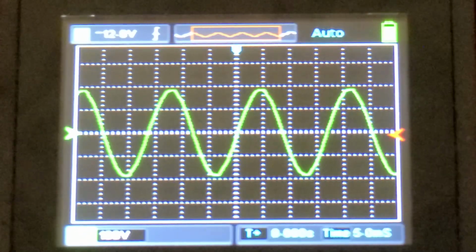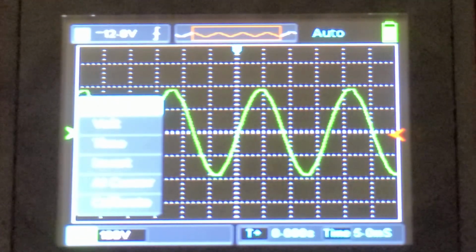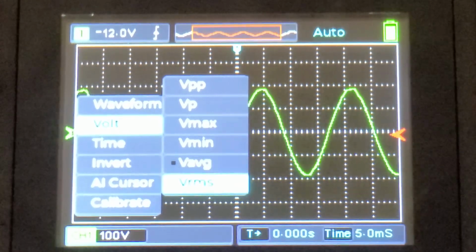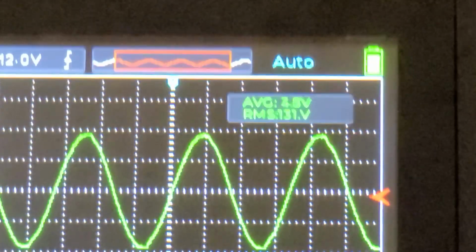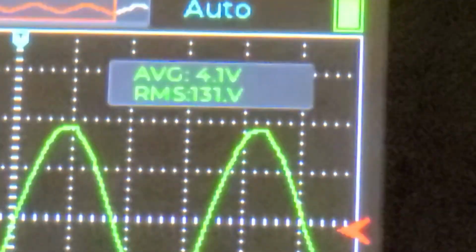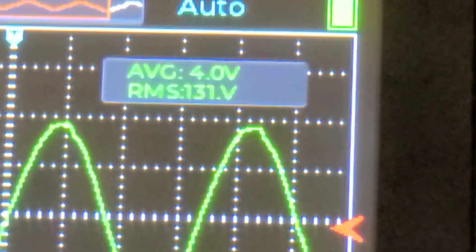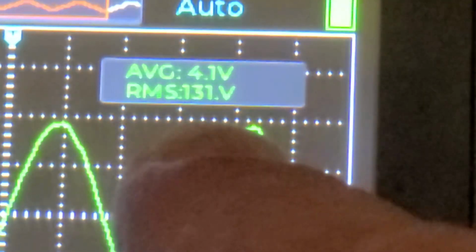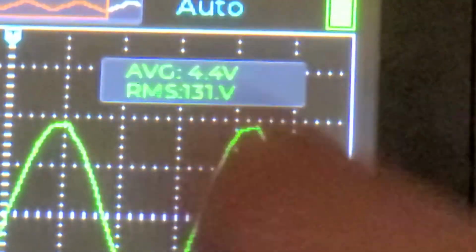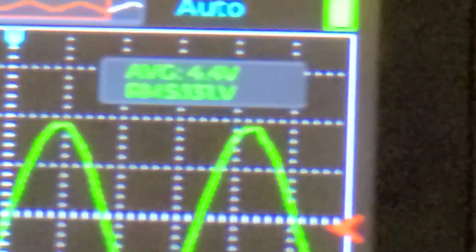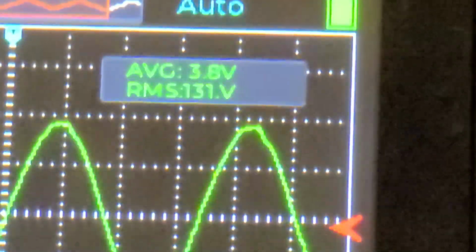So you supposedly have all these functions here. We can go into, and we can go here, volt average, volt RMS. Geez, I have to zoom in a million times here. This text is so small that I cannot even remotely read it. I have to have a magnifying glass to read that. But we see RMS 131 volts, so it's dramatic. It's not just a few percentage points. That's a huge difference.